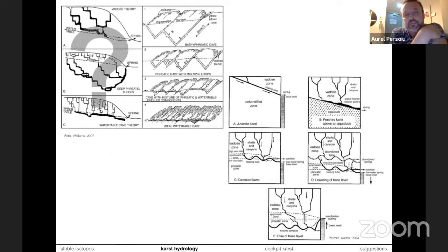Basically, it says that karstification is strongly influenced by the frequency and type of fissures that we find in a rock. So you see a progression from this type of speleogenesis, where we have fissures of low frequency, and the water will flow along these bedding planes to very deep. This is a phreatic on the surface of the water table. Speleogenesis will happen at great depths, sometimes several hundreds of meters, kilometers below the surface.